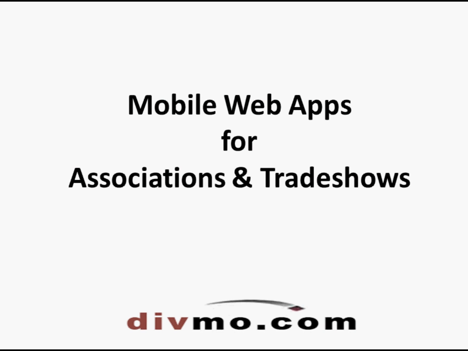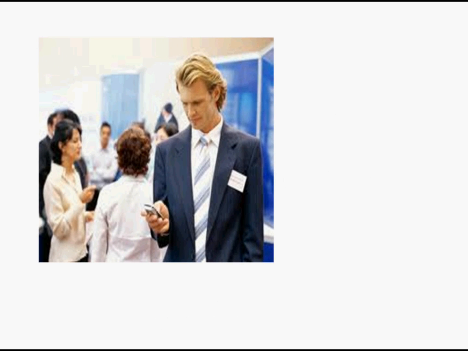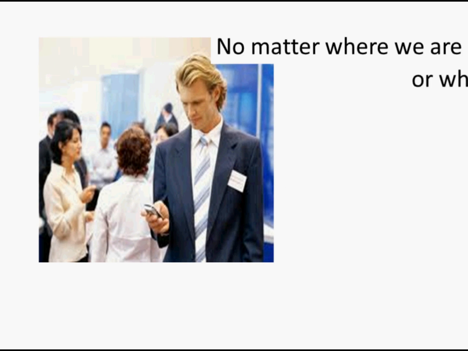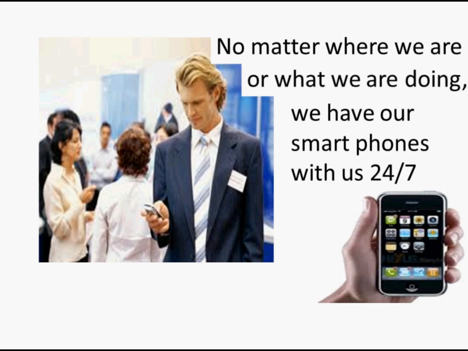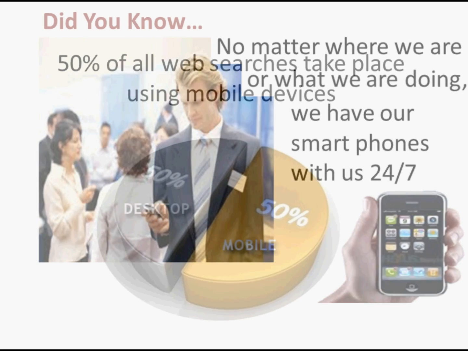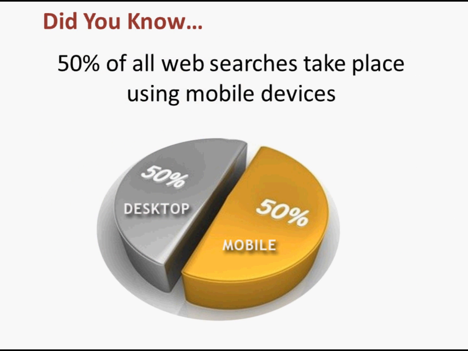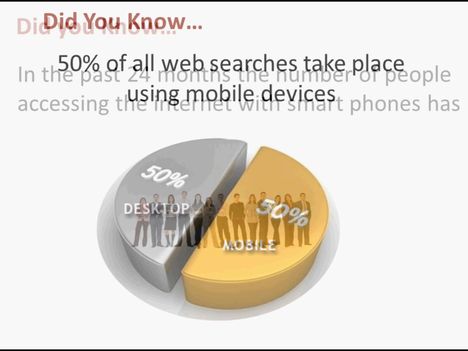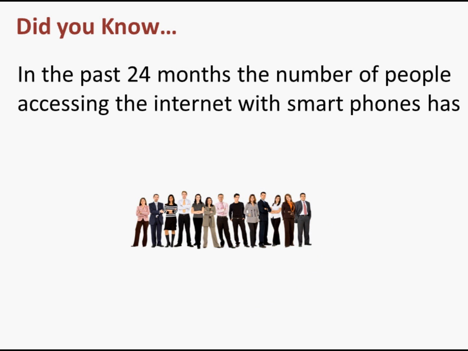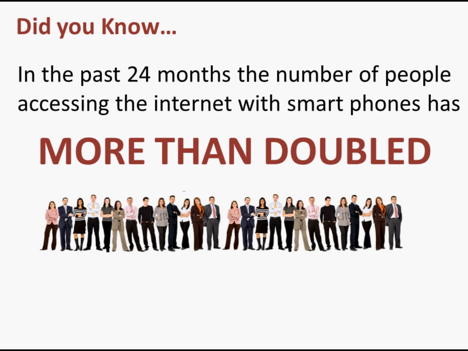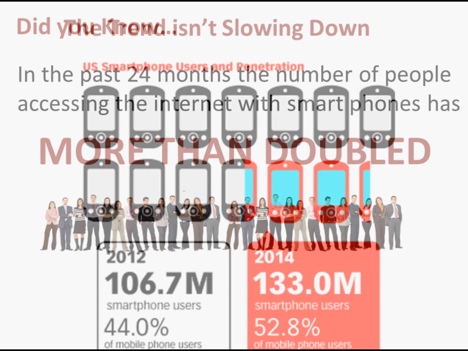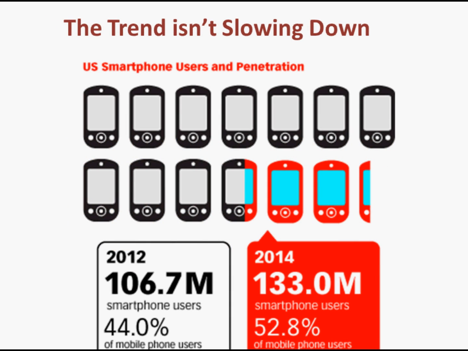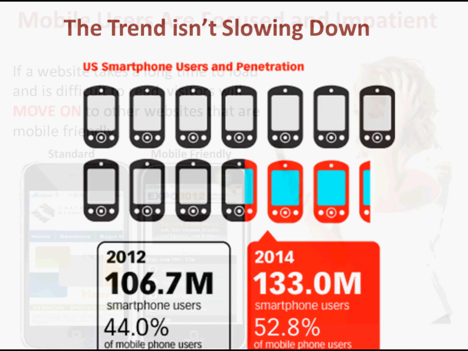This presentation provides an overview of DIVMO's mobile web apps for conferences and trade shows. No matter where we are or what we are doing, we have our smartphones with us. Did you know that 50% of all web searches take place using mobile devices? In the past 24 months, the number of people accessing the internet with smartphones has more than doubled. And the trend isn't slowing down anytime soon. We're forecasting 133 million smartphone users by 2014.